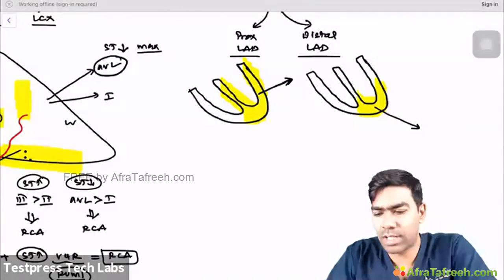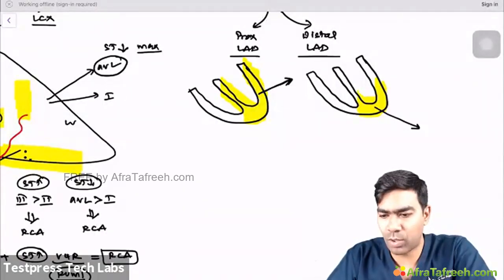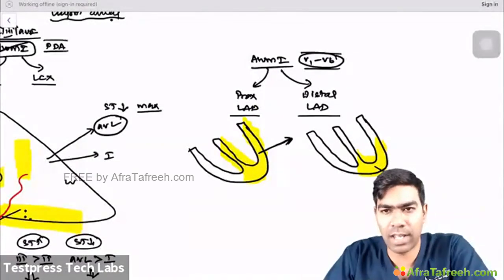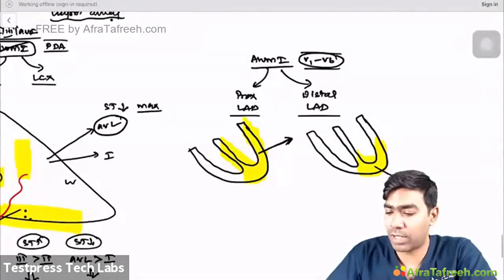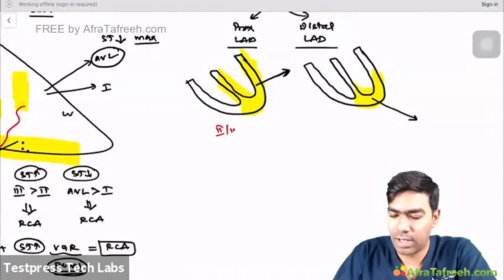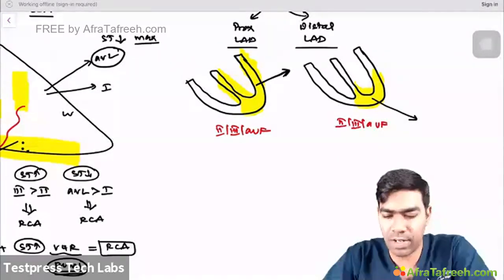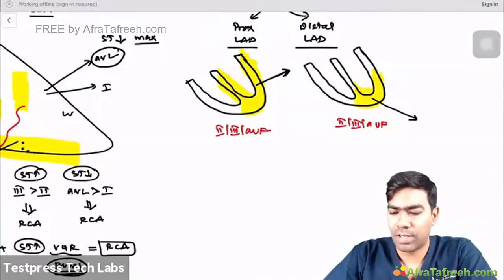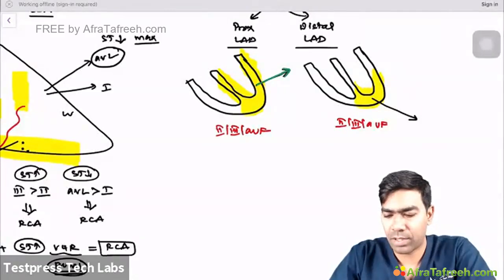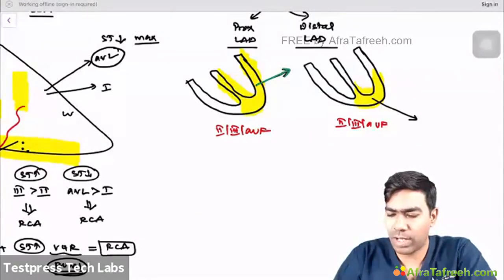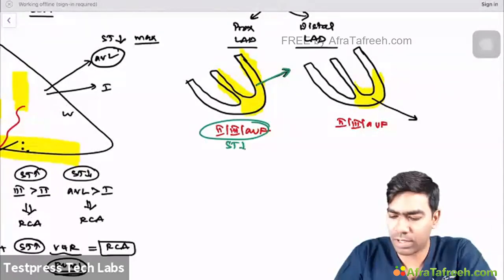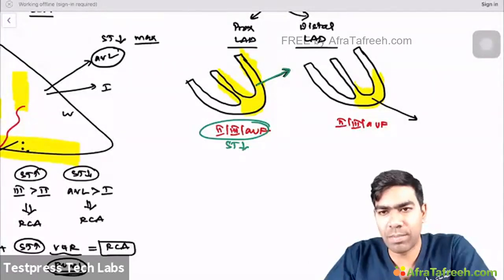So the first thing that I want to see is leads 2, 3 and aVF. You might wonder why, because even though V1 to V6 elevation is there, leads 2, 3 and aVF give a very good idea about whether it's a proximal LAD or a distal LAD. What will happen in 2, 3 and aVF? They are seeing from the lower part, the inferior view. If the injury current is moving in one area, that produces ST elevation. If 2, 3 and aVF see a current moving away from them, they will show ST depression. So whenever 2, 3 and aVF show ST depression, I can assume that it's a proximal occlusion.